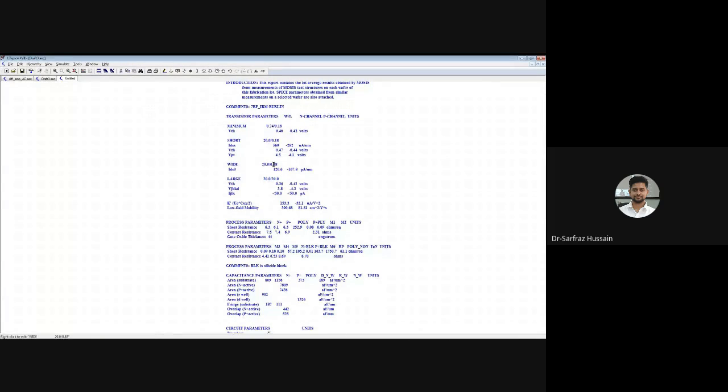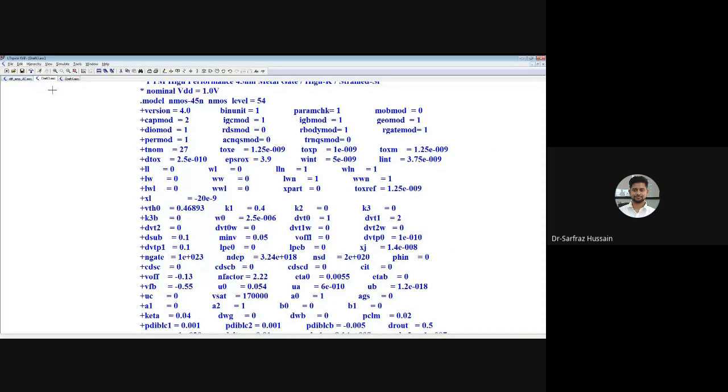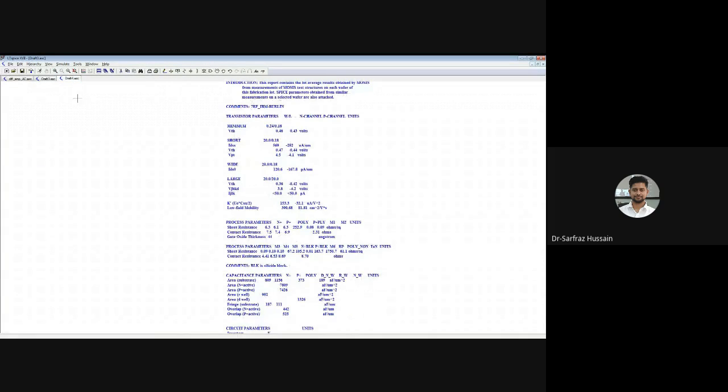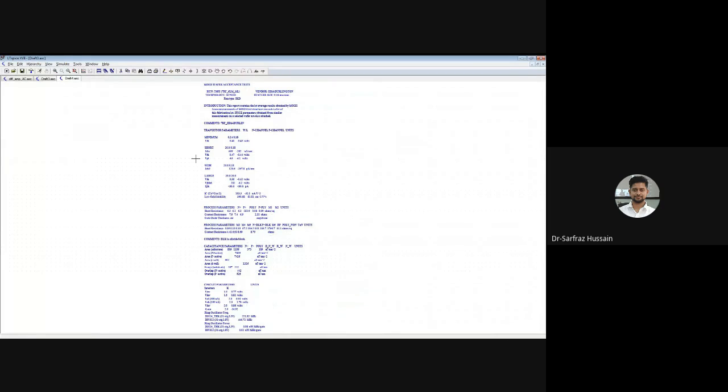Whenever you contact a particular fabrication lab, they will provide you these details: what is the minimum VTH, what is the maximum VTH, what the W by L ratios are, and what the mu and Cox values are. You can get these values from the MOSIS website, or contact the fabrication team and they can tell you. You can also look into the model files, where sometimes it is written, or collect the acceptance test results.